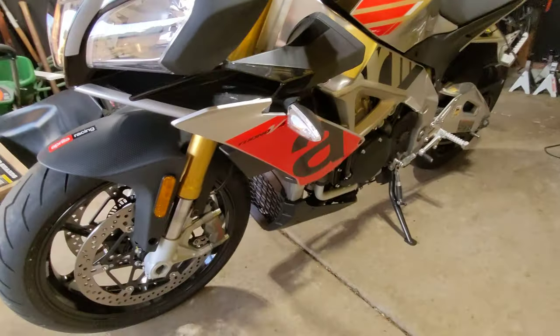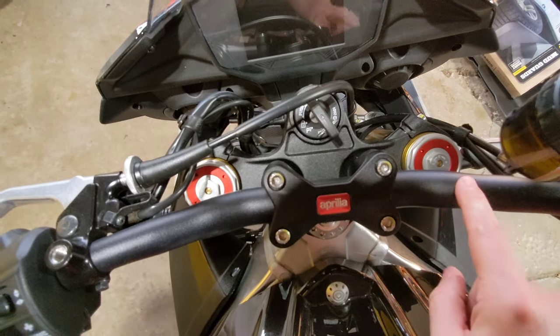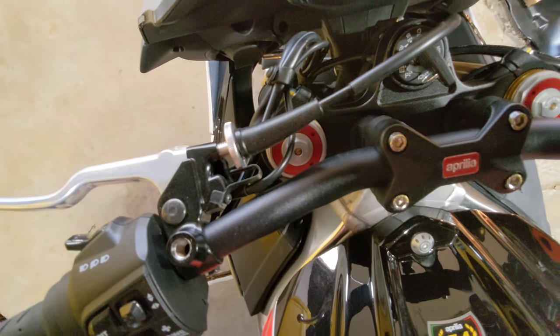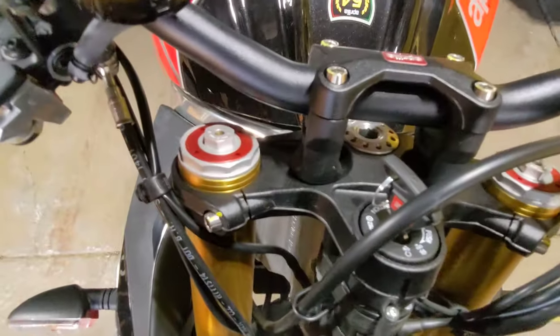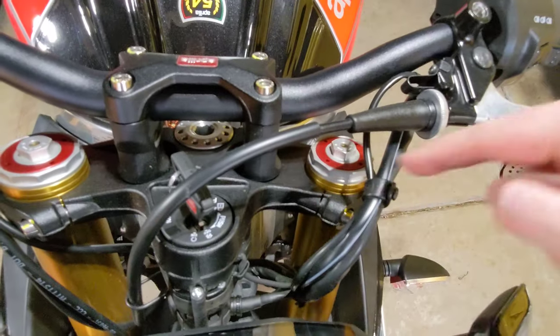The front is fully adjustable as well. I'll give you the other side of the bike. You have compression damping on the right and rebound damping on the other side. You've also got lines so you can raise or lower the forks — that's what those lines are for, so you can get them both even.